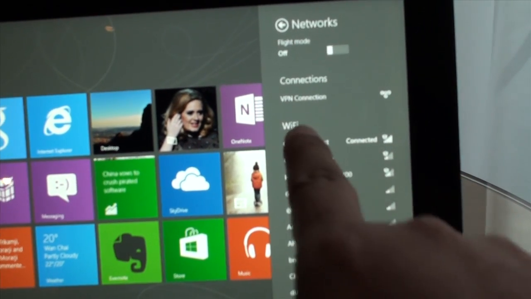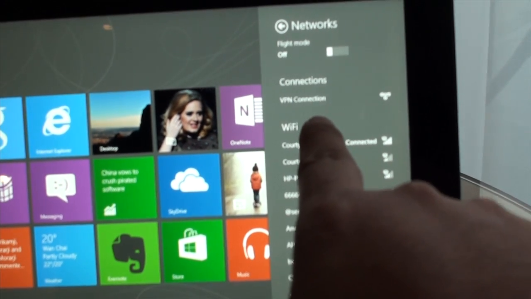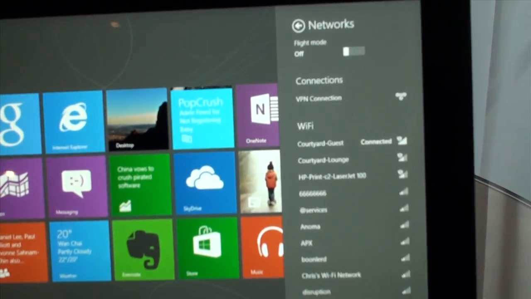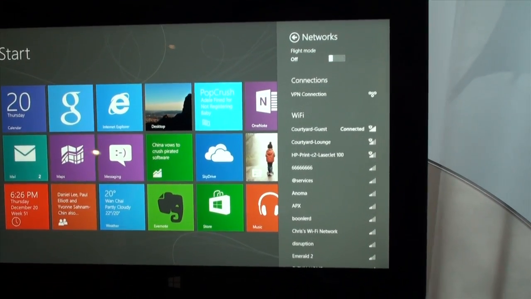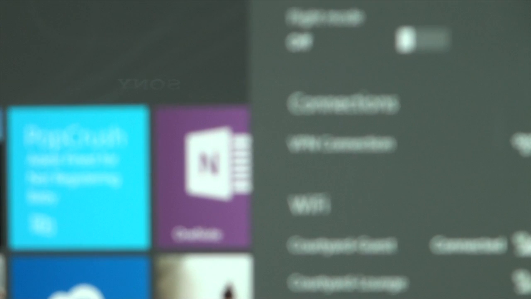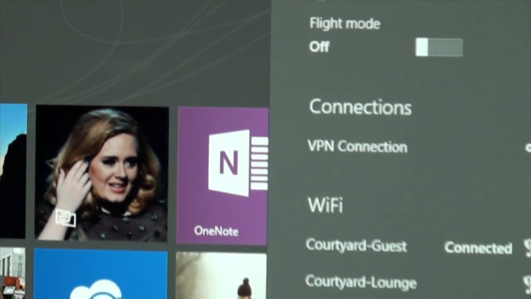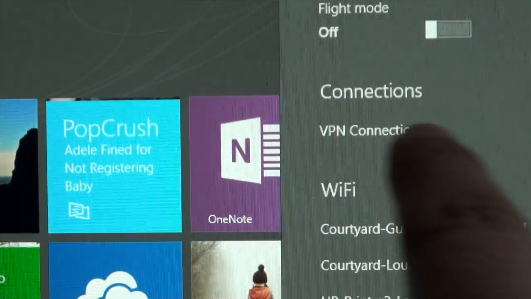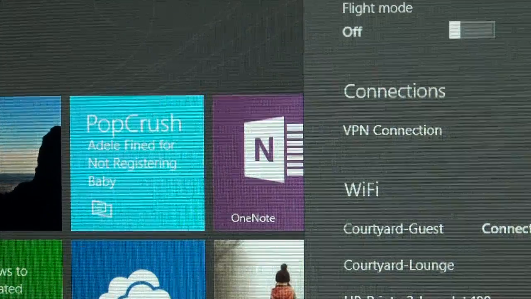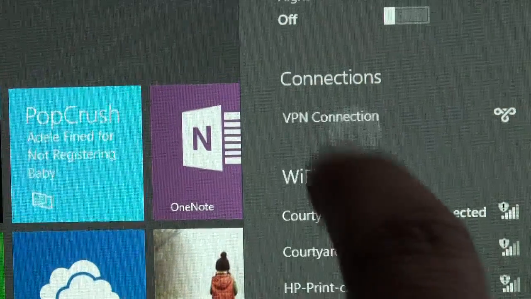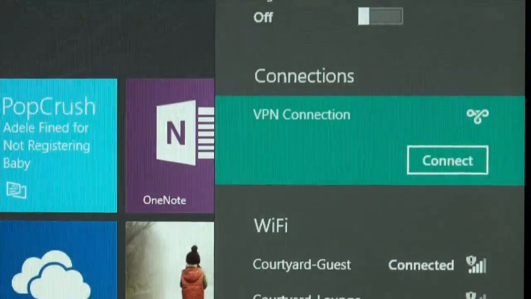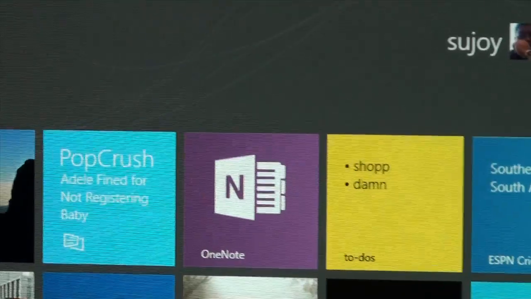Now, if I go back again to the Wi-Fi section, you'll notice there's this control element for getting your VPN connections. You can activate your VPN connection if you do have one set up, and I do in this case, but I don't think I'll activate that for the purposes of this review. But it's good for you to know that this capability is built into the tablet. So there you go. Once you select it, you can see the connection button.